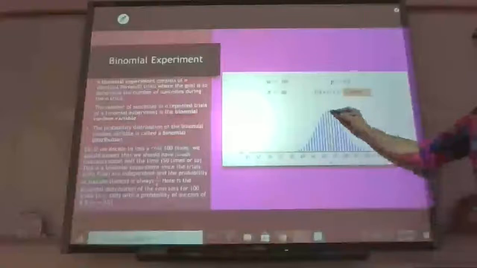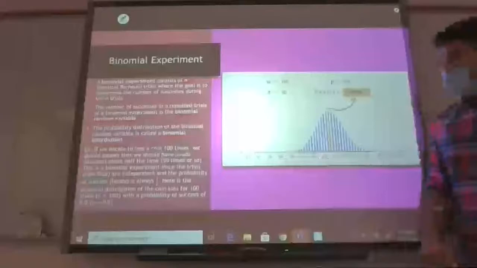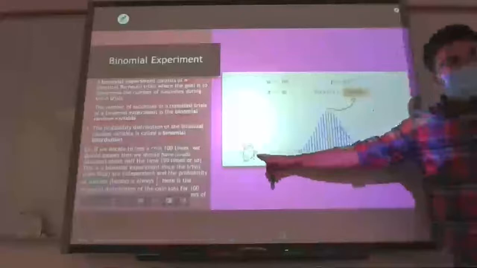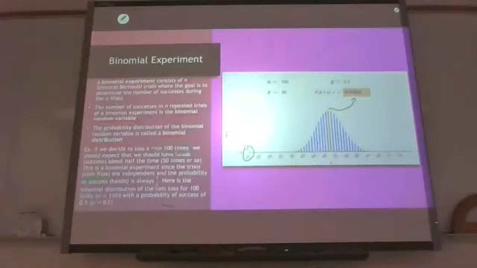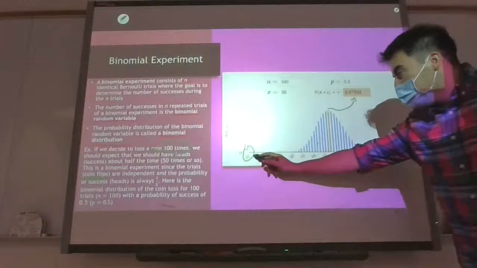And actually, you can even look right here. This table tells you how likely it is. There's only a 7.8% chance that you'll have exactly 50 heads, 50 tails. So you're not very likely to get that. But if Matt told me, for example, hey, I actually ended up getting heads 20 times. Well, according to this table, slim to none, right? Maybe not impossible, but so small that it doesn't even show up on the graph. That's how tiny it is. So Matt's chance of getting heads 20 times out of a total of 100, that's weird, right?